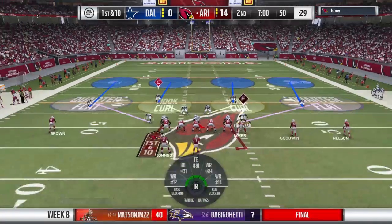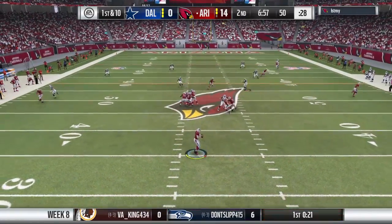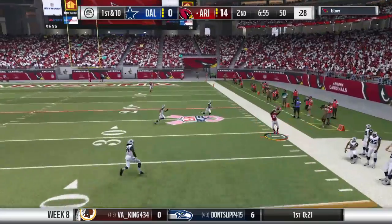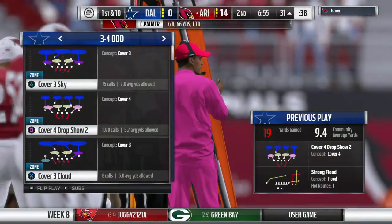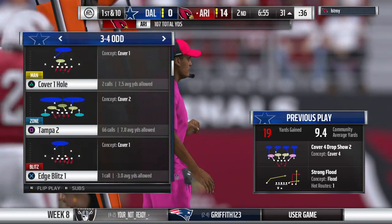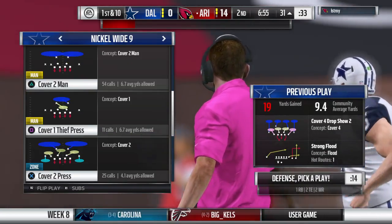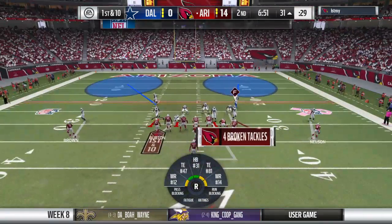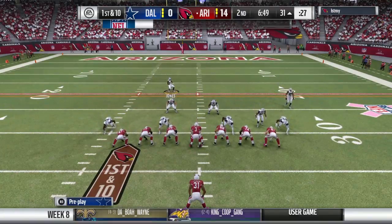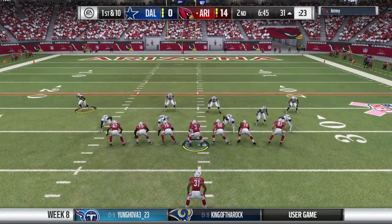So the D-line's going to spread out. From midfield now, here's Palmer. Toward the sideline, and look at that catch. Dragging the toes, and that's going to be a 1st down. Well done. If you're running out route, it's likely you end up near the sideline. And what did we just see there? Toe tap. You got it. The benefits of practice. Toe tapping, foot dragging, picking it up, and making sure it was a catch.